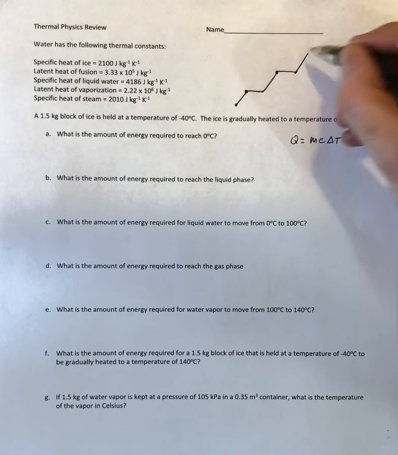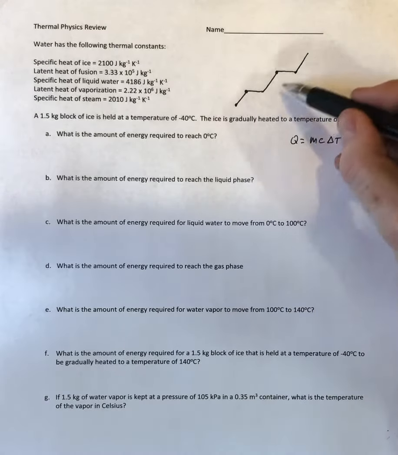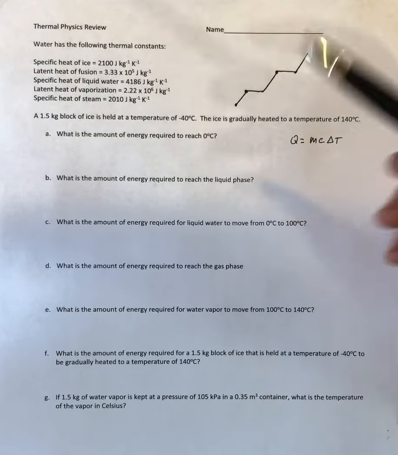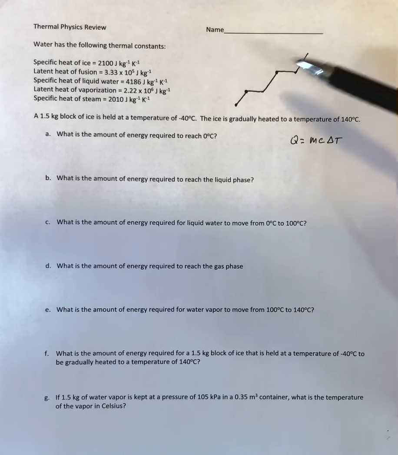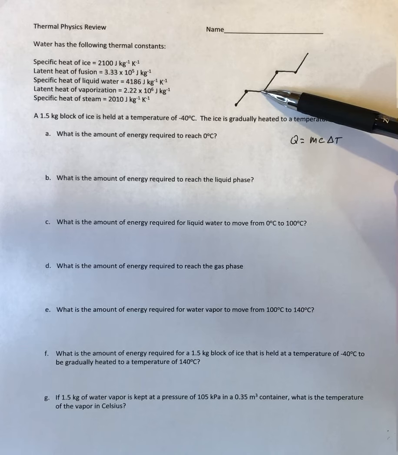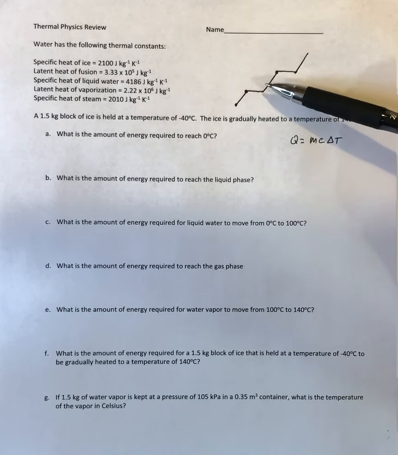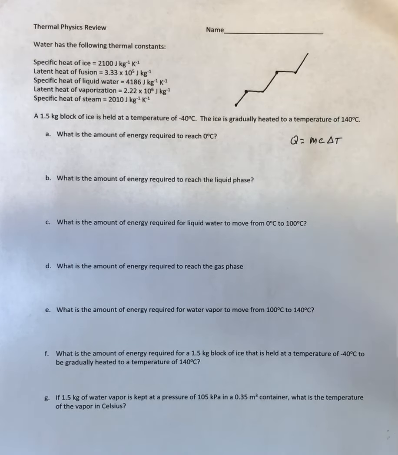Eventually it'll turn into the gas and continue to heat. You get these kind of zigzaggy type graphs. Depending on the amount of energy the different substances hold will determine how steep the slope is and how long it takes for turning a solid to a liquid and the liquid into a gas.